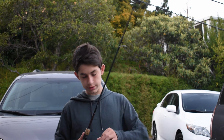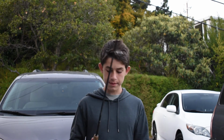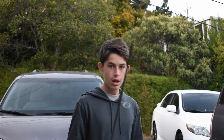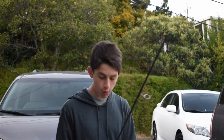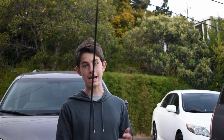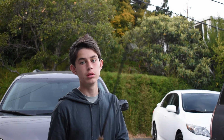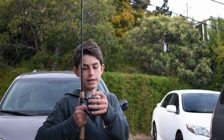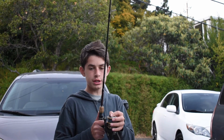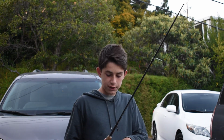Now, kind of adding on to Joe's tip. So you've got your rod set up and you hear this, which is a fish biting, right? So you go to pick it up, and if you just set the hook now, you're going to get a nasty bird's nest and the fish is going to come off. There's going to be too much slack. But if you grab the reel, set the hook, and as you're setting the hook, start tightening the drag, then you're going to hook up to the fish, and then you'll be able to fight the fish normally.